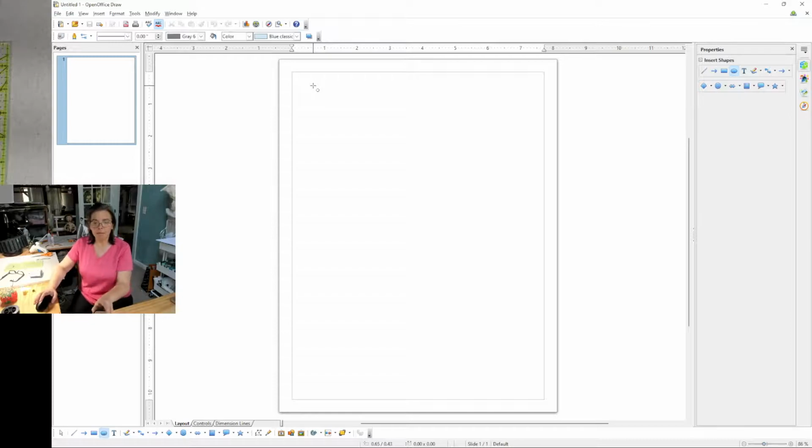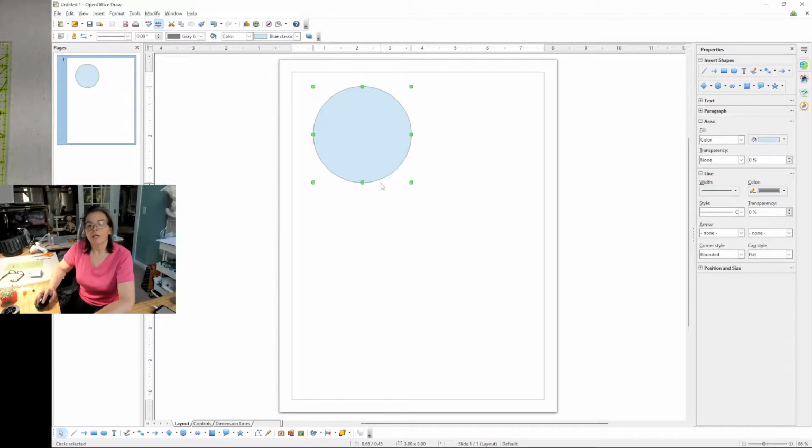To make a perfect circle, you want to hit Shift. Then left click your mouse and draw your circle. Okay. Let me see.